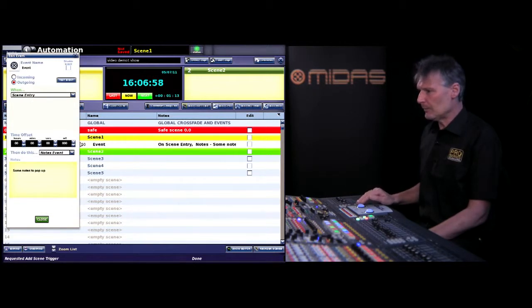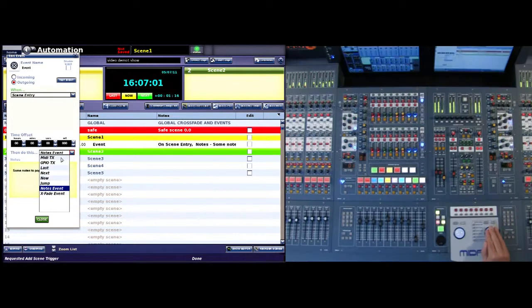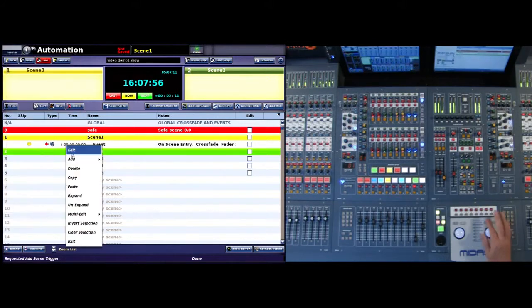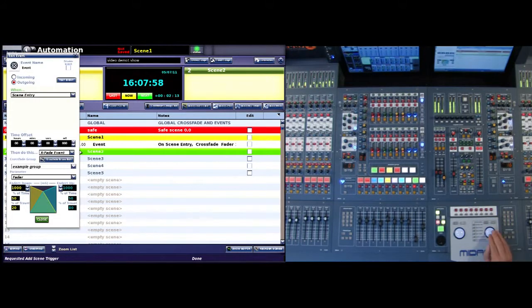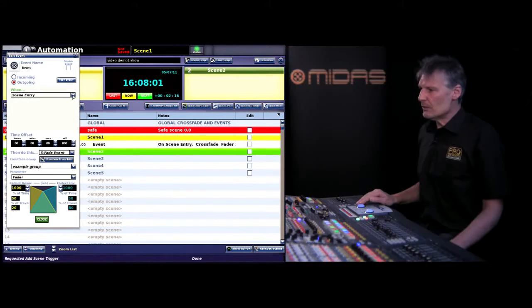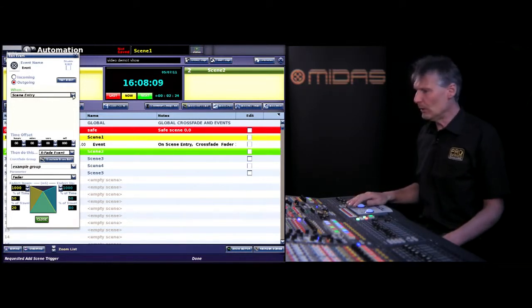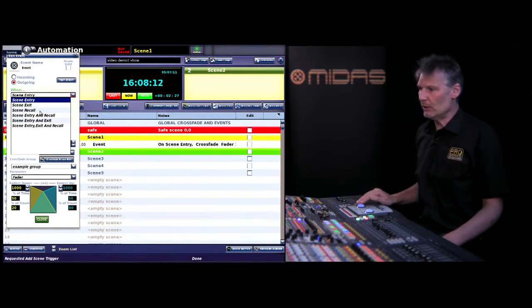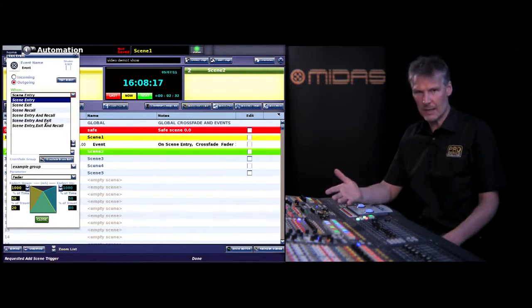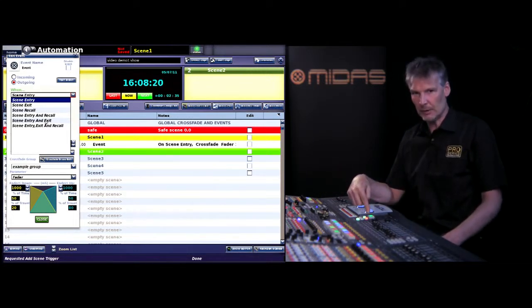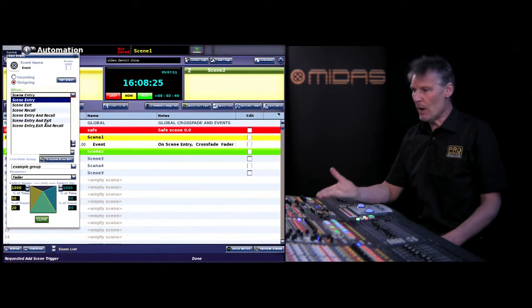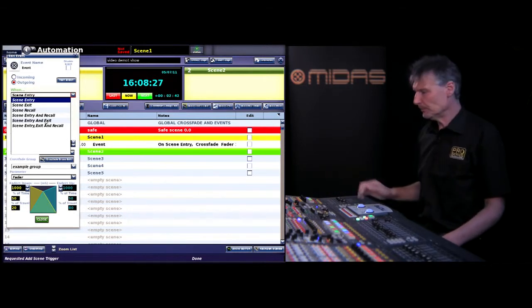Go to edit that and we can choose. So I've added my internal event. I'm now going to edit that. So first of all, I've got a choice about how the event is implemented, either from scene entry or scene recall, or a combination of recall, entry and exit. So depending upon the method I choose to enter that scene, that is either using the next button or using the jog wheel and the now button, will dictate whether or not the event takes place.